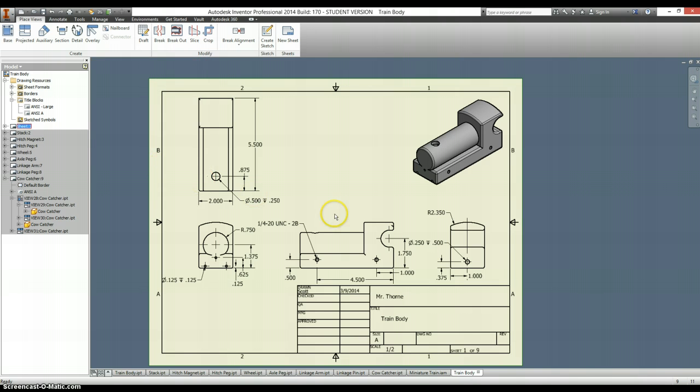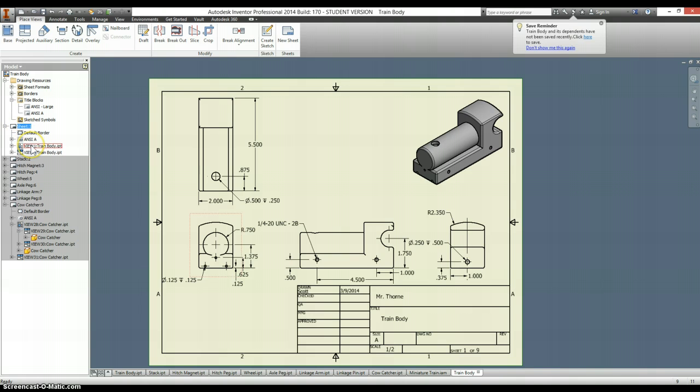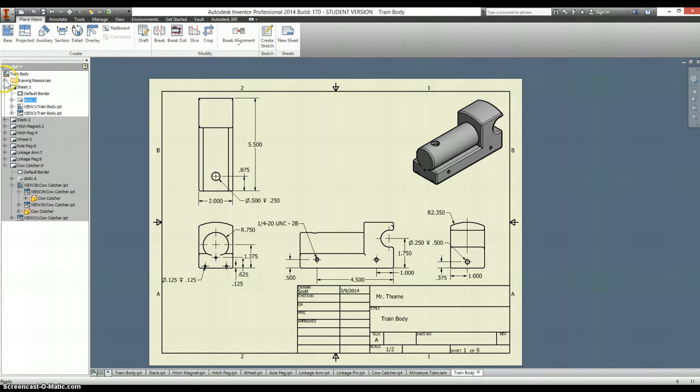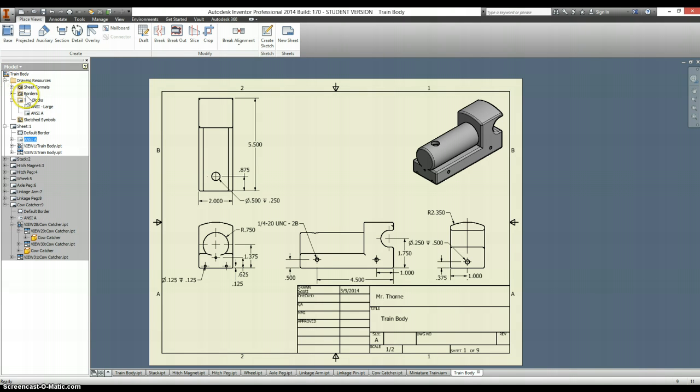Click OK, and then you'll also notice, if that's the only thing you've done, that your title block is way too large. So there's a little plus here. You can delete your old title block, which is your ANSI A, and this is normally collapsed in your drawing resources folder. If you expand that, you can expand your title blocks and double click on ANSI A instead of the ANSI large, which is what typically comes with the C size paper. So those two things right away should help get your paper looking more like mine.